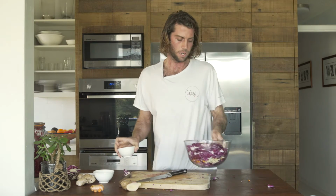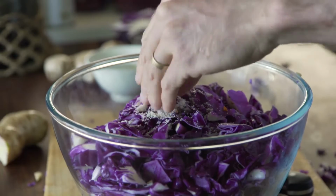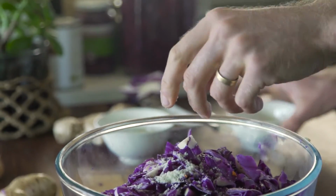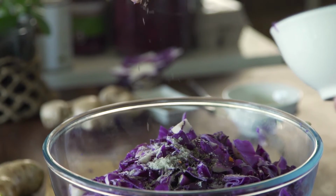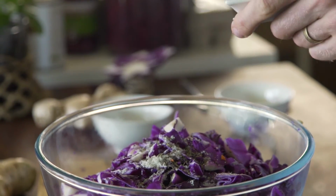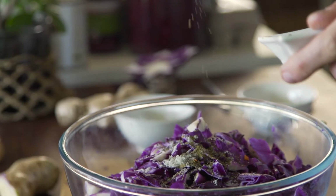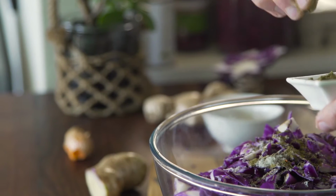So once I've got all the vegetables in the bowl, I'm going to add a big pinch of salt, or even 3. I'm going to chuck the thyme in there, a little bit more sparing with that for now. And I'm also going to put the starter culture in there, and this is going to help speed the fermentation process up.